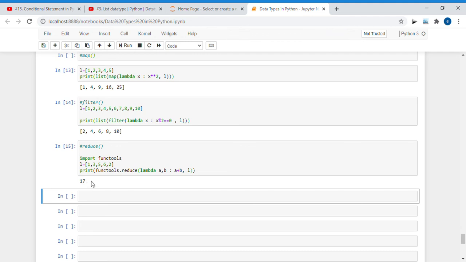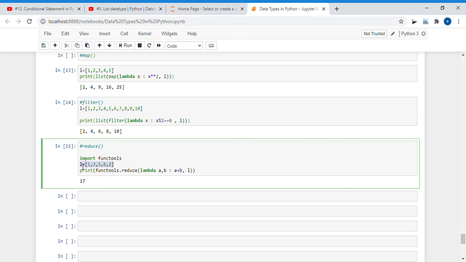So what the reduce function does here is, we apply a particular function, that is the condition we wrote. As we talked about in the definition, the reduce function is used to apply a particular function which is passed inside the argument to all the list elements mentioned in the sequence. So this is all about the reduce function.